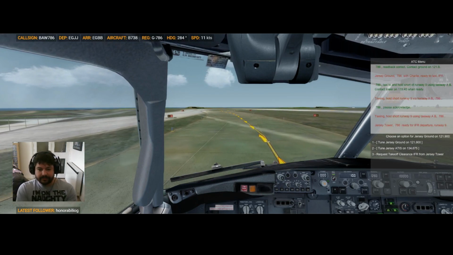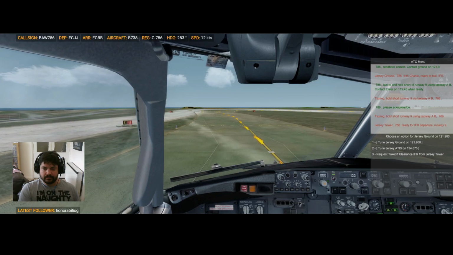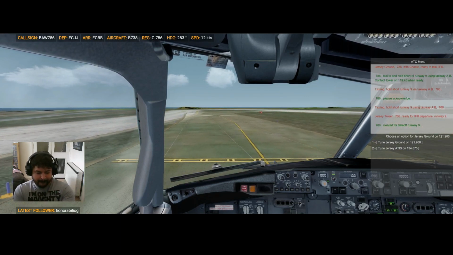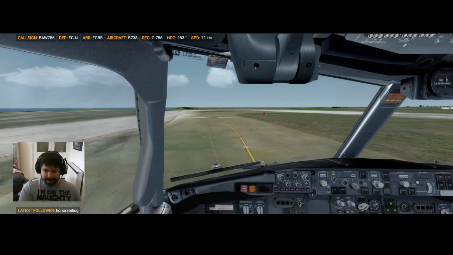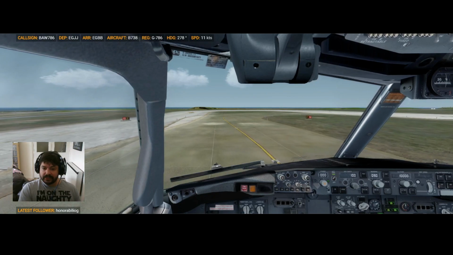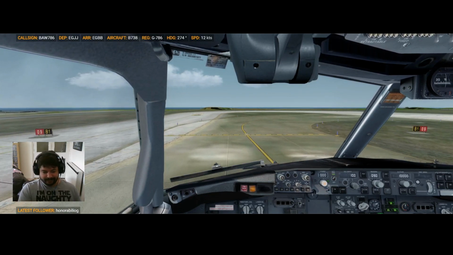Request takeoff. Jersey Tower 786, ready for IFR departure, runway 9R. 786 cleared for takeoff, straight away. Roger that. Cleared for takeoff, runway 9R, 786. Let's do it.